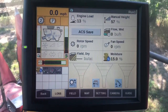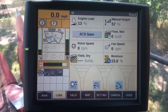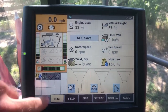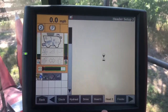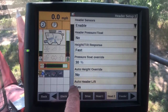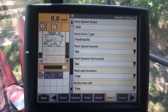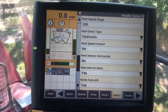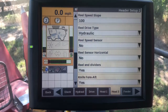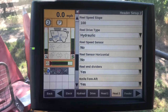Take a look at a few things in our display as far as turning on our hydraulic driven augers on our end dividers, as well as taking a look at the auto feeder speed. So if we go to our back menu and our toolbox, when we come into our header 2 and scroll down, we've got the selection for reel drive type that we want to see on hydraulic, as well as reel end dividers that we want turned on. So that is going to have the reel drive valve send hydraulic flow out there to those augers.